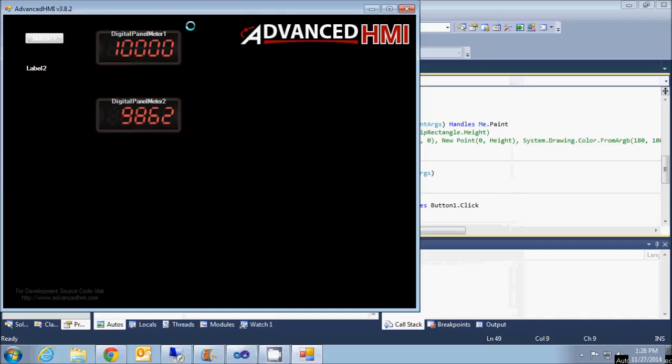There's my timer counting, so when I click on the button, it fills in the label. Click, click, click, click, with the current value of the timer. So, you know, I could do whatever I want with that. I could send it to another machine. The point is that I'm able to programmatically interact with the PLC with free HMI software.